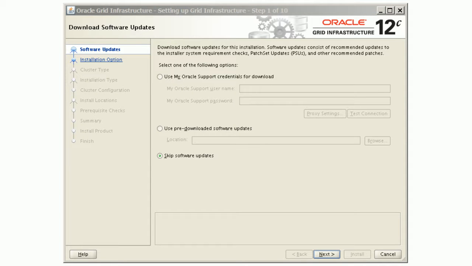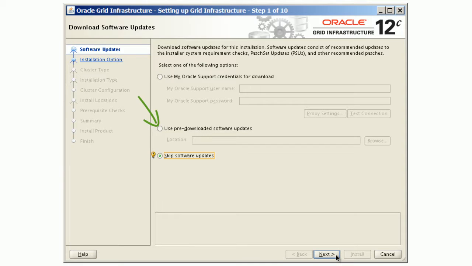This screen provides options for software updates. We have 3 options on this screen. We can provide My Oracle Support credentials, and installer will download software updates for this installation.